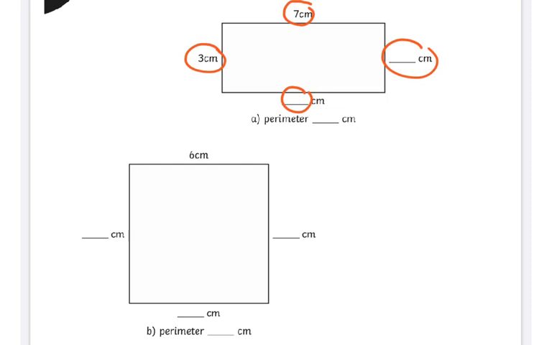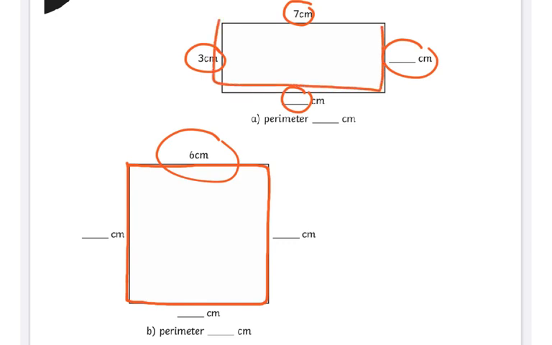All right, moving down to the square, we know that we've got one side here of 6 centimeters long, and if you remember the work that you've done on shape, you will know that squares have equal sides. All sides of a square are equal length. All right, so you're going to be able to figure that out fairly easily. Once you've done that, it is literally, remember, just a question of adding those sides together. Remember, the perimeter, I will say it again, is the total distance around the outside of the shape that you are looking at.